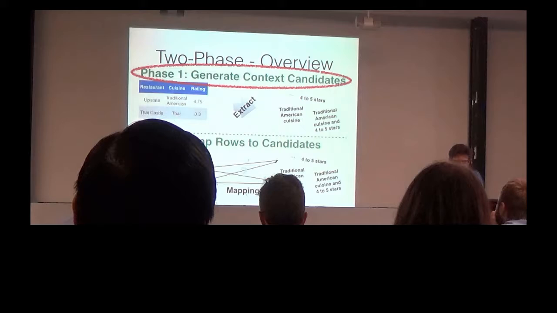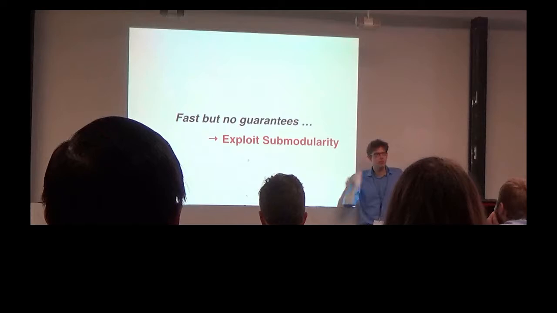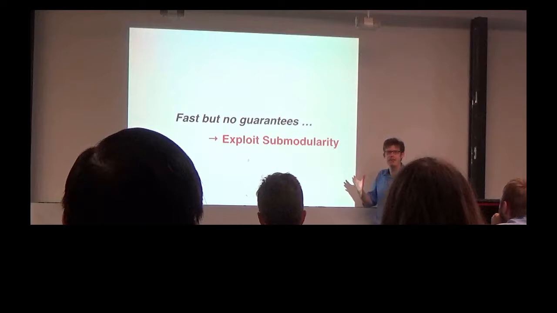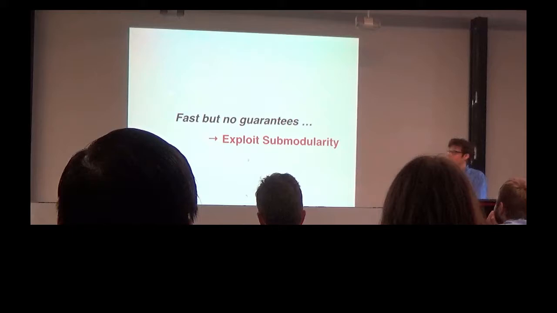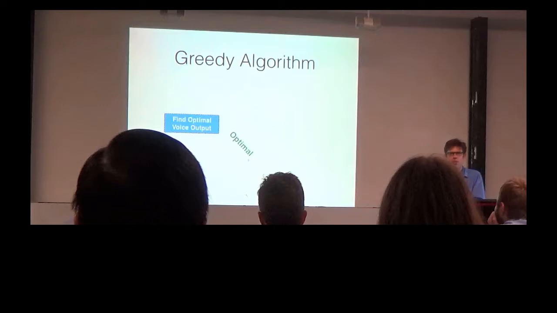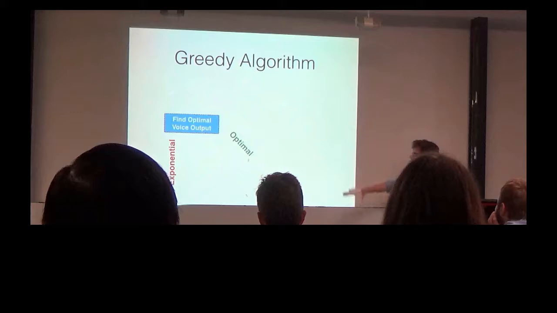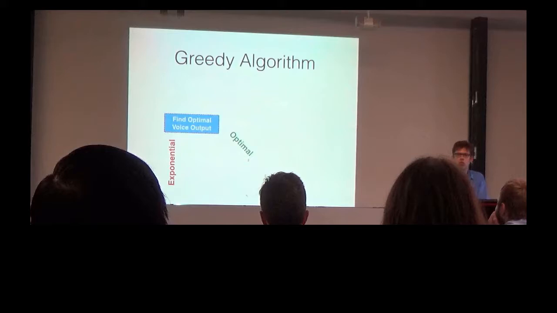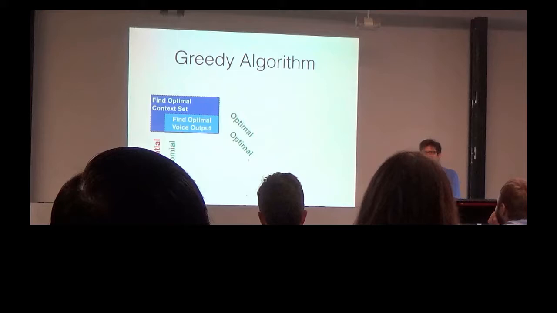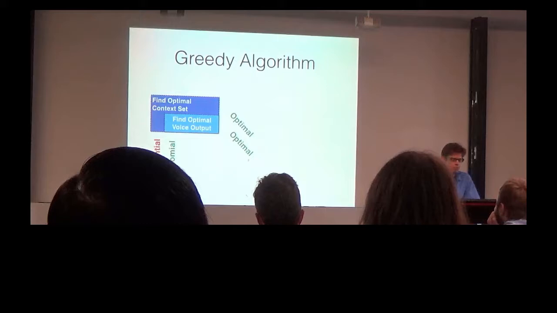And now finally, I'm going to tell you a little bit about our pre-algorithm. The motivation for the pre-algorithm is the fact that the two-phase algorithm can be tuned to become a GQ listing, in case you don't generate so many context candidates. But in that case, you lose all guarantees on generating near-optimal solutions. The greedy algorithm includes all that by exploiting particularities of our cost functions. For the following, I'm going to show how we can decompose data vocalization into several sub-problems that each can be solved by a greedy algorithm in a near-optimal manner. So, we start with this holistic data vocalization problem, which is hard to solve if we want to find an optimal solution. If somebody would give you the optimal context set, then finding an optimal output would actually be trivial, because you simply assign each input row to its optimal context.